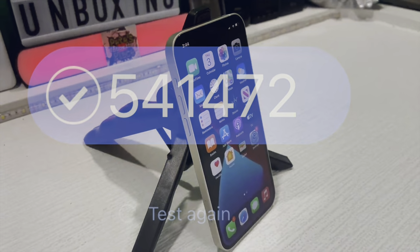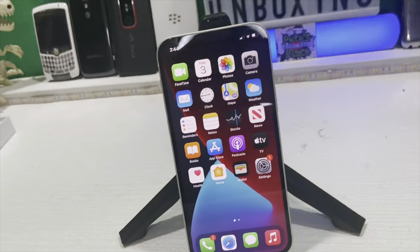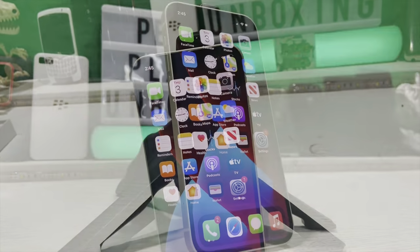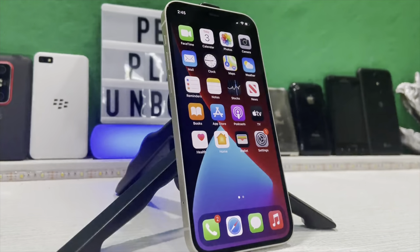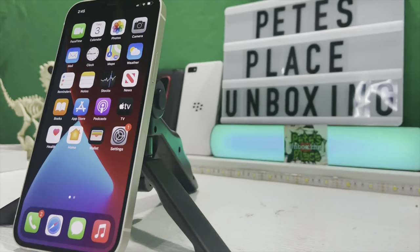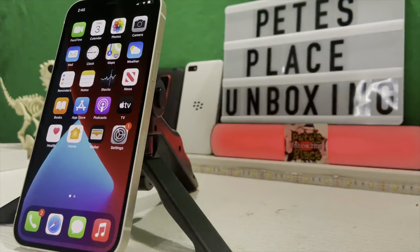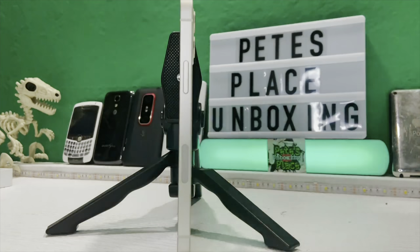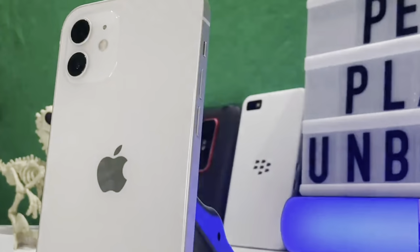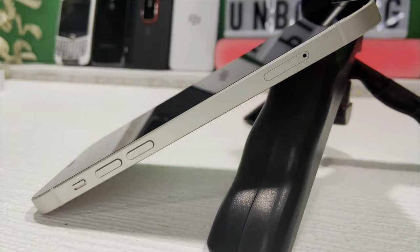Okay, my thoughts on the iPhone 12. You can see the benchmark test that the iPhone 12 is better, but at the same time, both of these run really, really smooth. And if you're just physically messing around with these yourself, you can't really find a whole lot of differences in them. Now, the camera is better on the iPhone 12 and it does have 5G, but for the typical person, you could hold these side by side, play around with them, and you're not really gonna notice much of a difference. So unless video editing and 5G is a big thing to you, I think that you would be just fine with the iPhone 11.